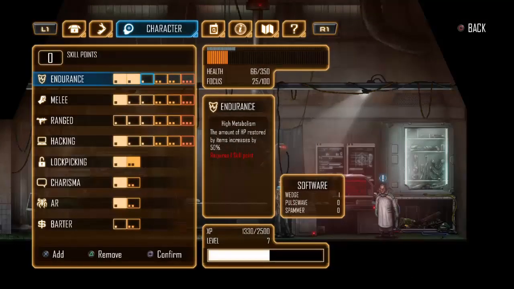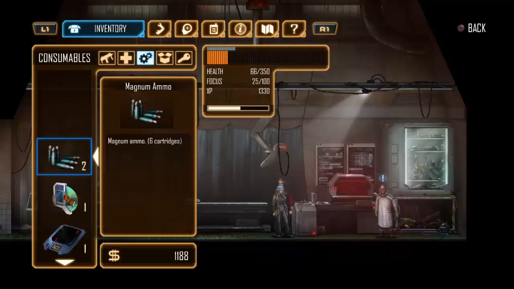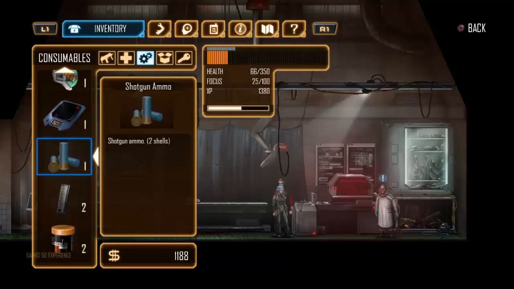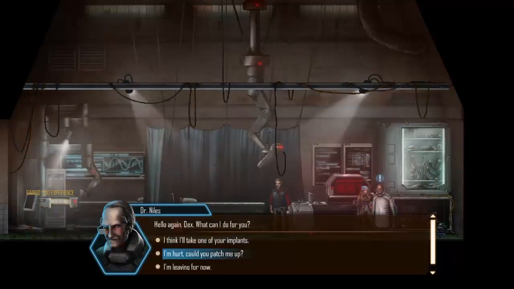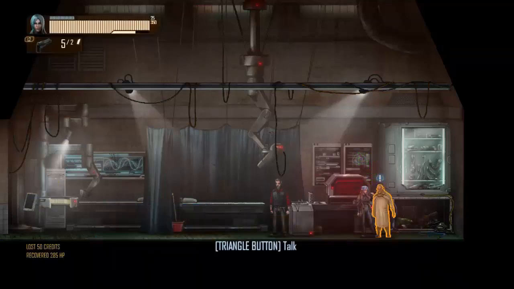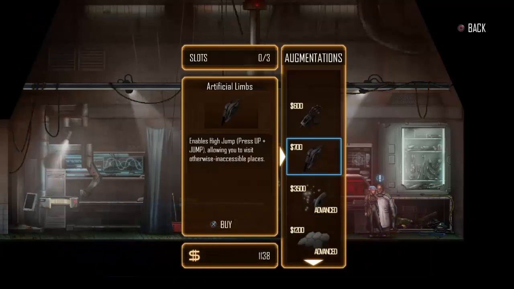Okay. So we can get some new gear now that we've been augmented. Sweet stuff. So what are we going to do? We're going to use the old data chip and the high-end data chip. Because experience points. Patch me up, please. Thank you. Alright, so let's see what we should buy.